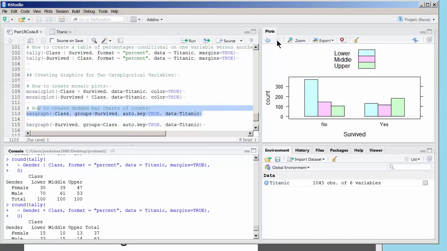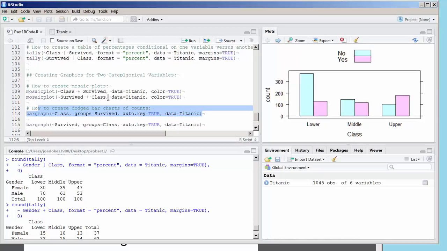Here you see, I'm going to use the back arrow to go back to what we had seen before. These are bar charts looking at the number of those by social class who have survived. And here you see maybe a different color scheme in your own syntax. But the point here is you're looking at social class grouped by survival. So you're looking at survival by lower class.